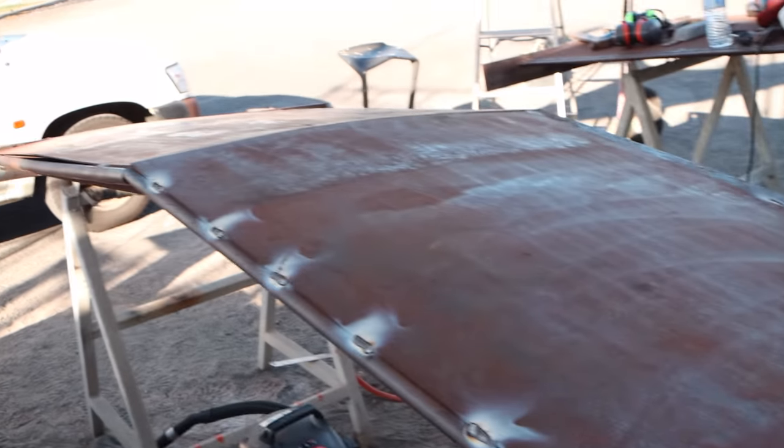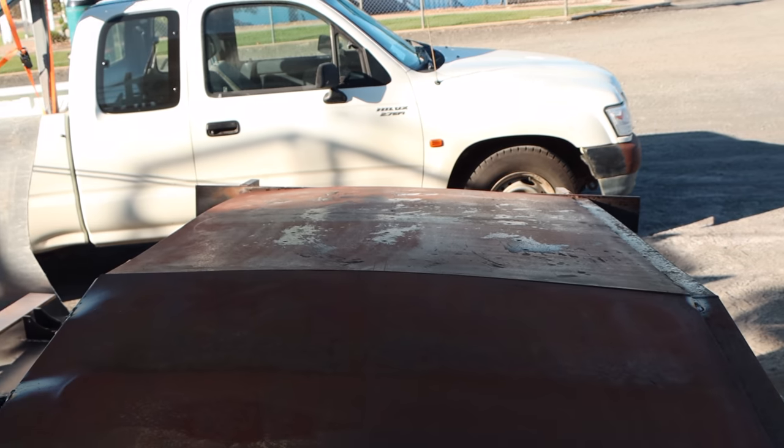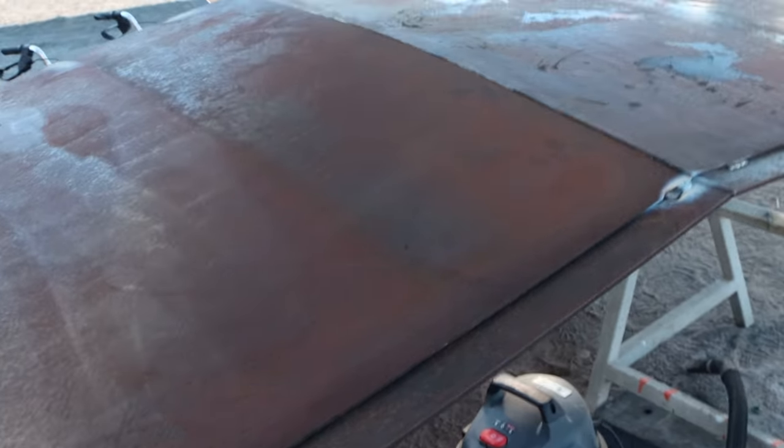Getting there. Right, so we're tacked on. We just have to go through now and do what we did on that skin down the end. We need to mark out and drill the holes and then cut both skins off so we can cut the slots. And then we're ready to start cleaning this up, give it a good grind, and then we'll get into fully welding this on.